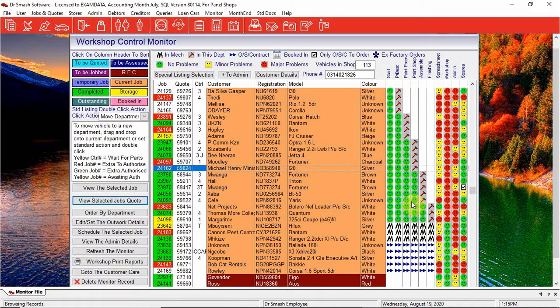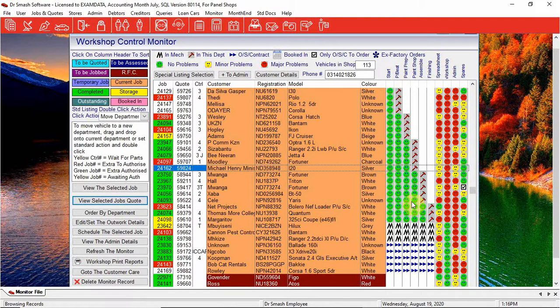Then we have our spares faces, and that would be for your buyer or your storeman or whoever is in charge of your spares. Red means that there were parts to be bought for this particular job and they have not yet been purchased. There's no order made for it as yet. Yellow means that the order has been made, but the parts have not arrived. And then green means that the parts have arrived and are now sitting in your shop floor, so you should have no problems with them whatsoever.